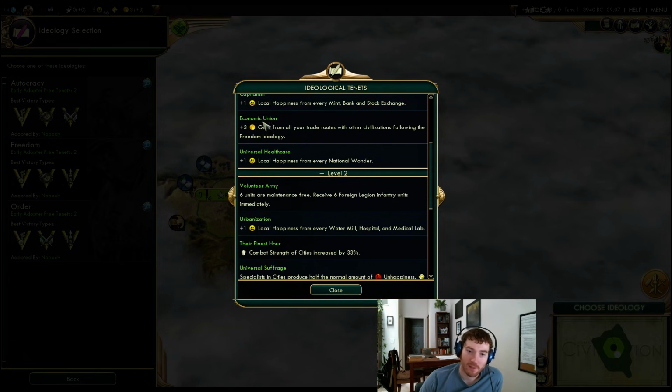This sounds amazing in something like single player. It's fairly bad in multiplayer. You're just not going to be trading with civs because people will war with you. The only time this is particularly good is if one of your opponents has left the game and you have an AI near your borders who you can trade with, who's fairly friendly, who also happens to have freedom, and this is like, you know, when cows fly, basically.